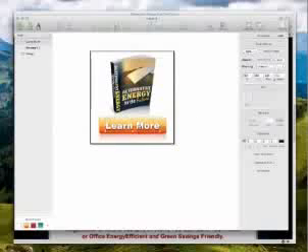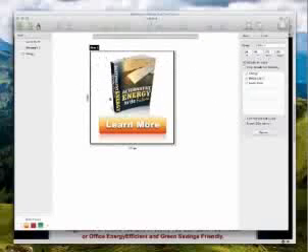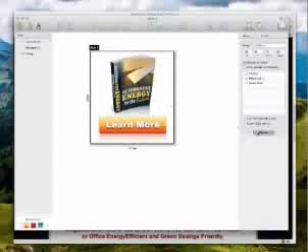Okay, so that font looks reasonably decent right there. Okay, so that's going to be my button. I could spend more time and make it even fancier, but for all intents and purposes, that's going to be the button. So I click export, and then up comes this little grid, and it shows me what size it is. So it's 398 by 372. So I'm going to write that down. 398 by 372. And you need to write that down because in TrustJacker you're going to put it in there, right? So I'm going to export that to the desktop.